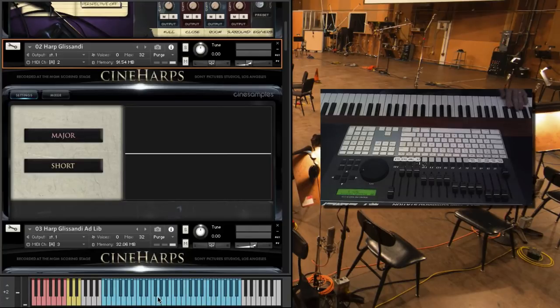And then for each one of those scales, we have a short, which is about one beat, medium, which is about two beats, and then long, which is a four beat glissandi. So here we'll just go to major short. And how it works is this is up, this is down, standard, then this is up with a swirl, and this is down with a swirl. Down, up with a swirl, down with a swirl. Okay, does that make sense?